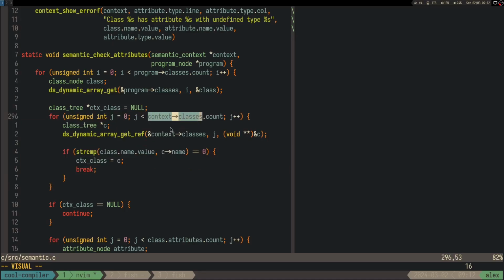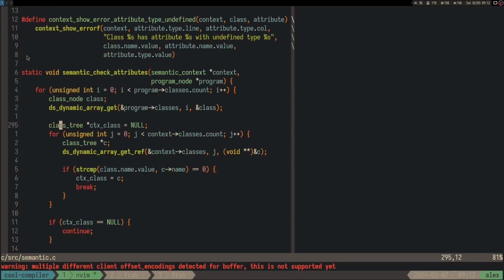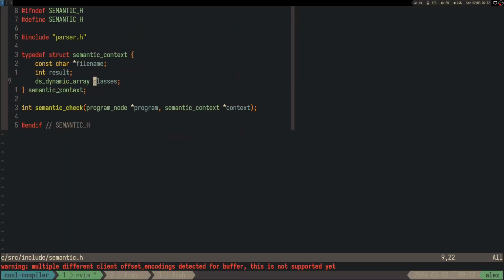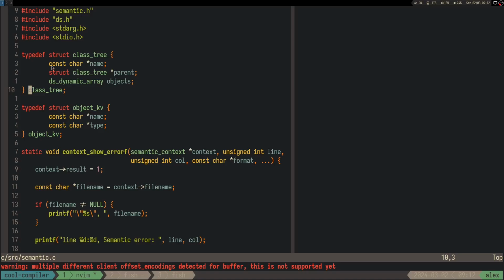And I was thinking, well, what if this thing were an element of a hash map instead of an array, like classes I meant. What if this would be a hash map? And basically, this class tree structure would be the key and this is the value.